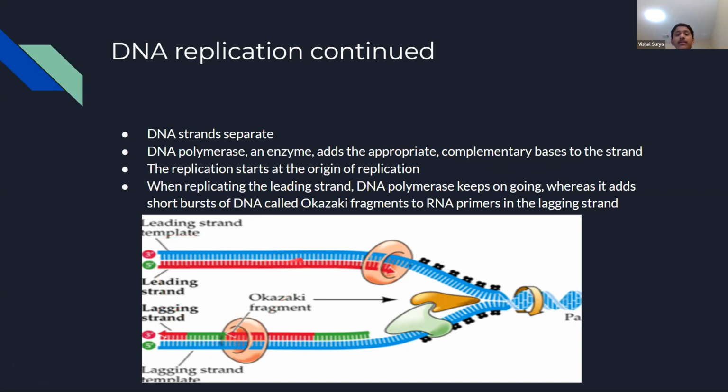In the leading strand, the DNA polymerase just goes continuously. I always make this analogy. I don't know if any of you play Minecraft, but there's a term in Minecraft called God bridging, where someone's trying to make a bridge in Minecraft and they're going insanely fast. And this is how it is. The DNA polymerase is just going insanely fast, adding a bunch of DNA molecules. And in the lagging strand, which is the bottom one, it adds short bursts of different molecules, and then it fills in the gaps over time. You can see the leading strand going much more quickly here.